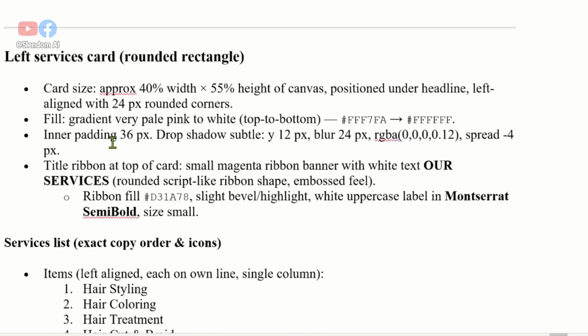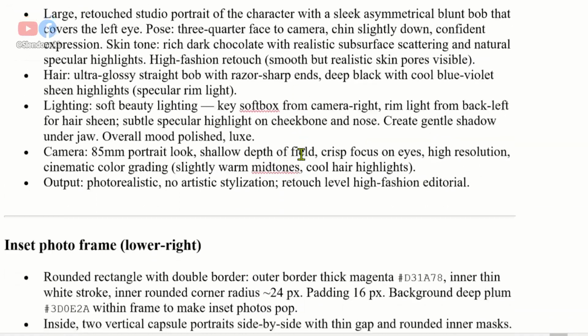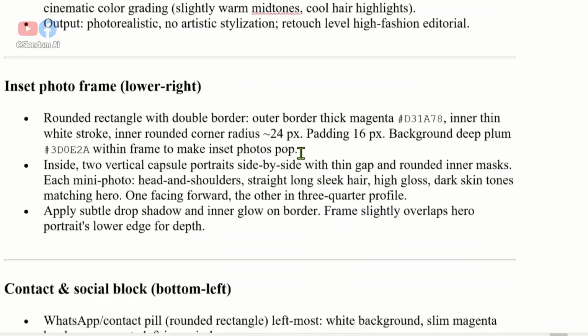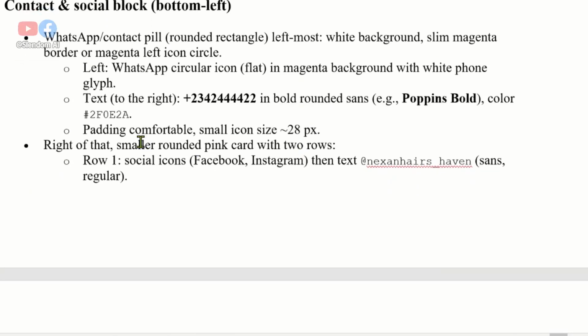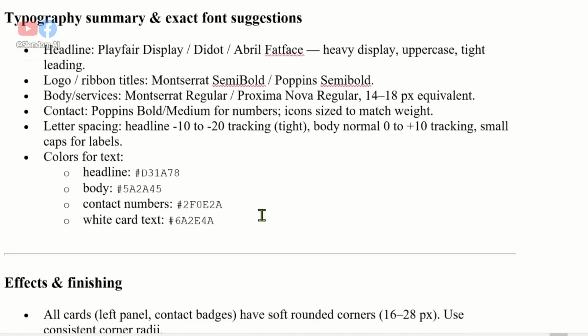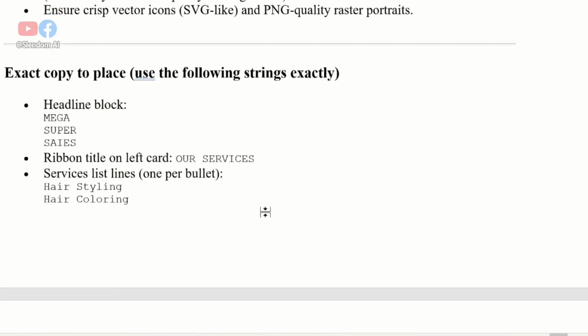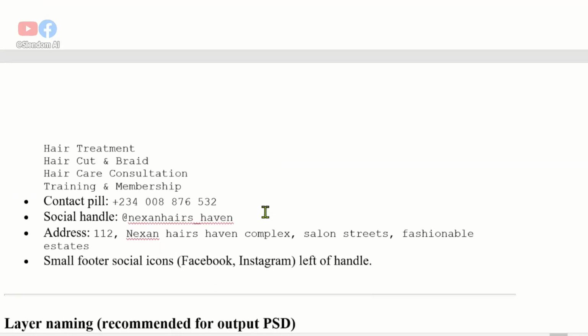Changed the address, also the phone numbers, which are the things you need to do. Like this phone number, I changed it. I changed the address to the address that I want, or to my own address, or any address that you want to use.